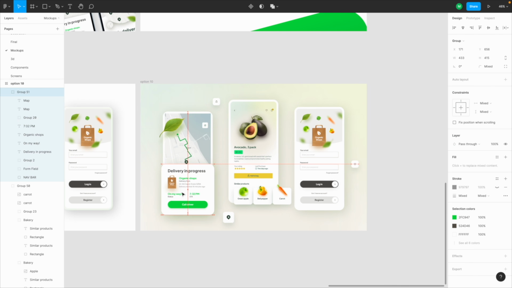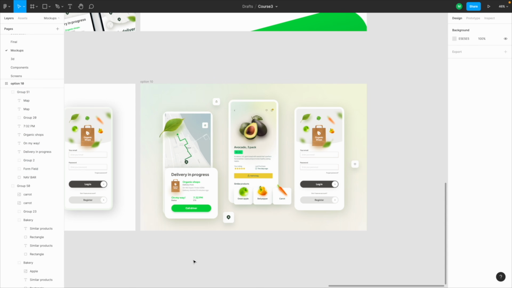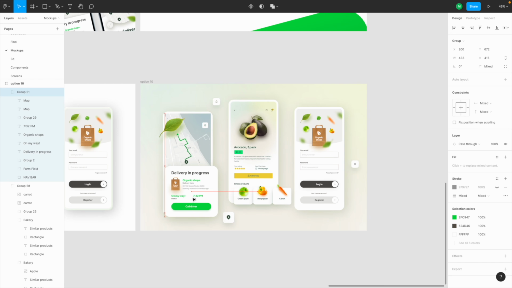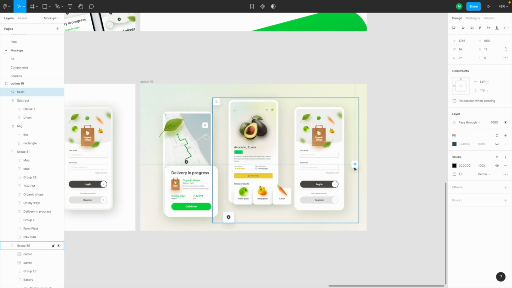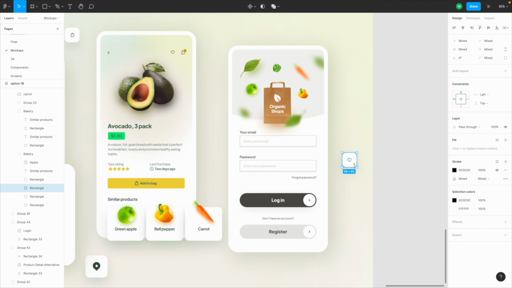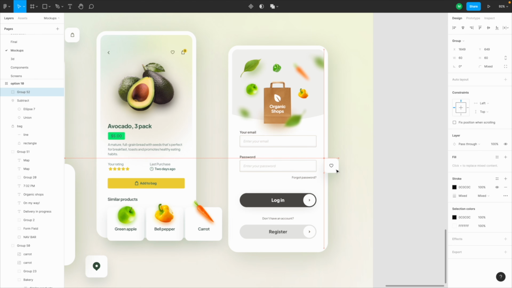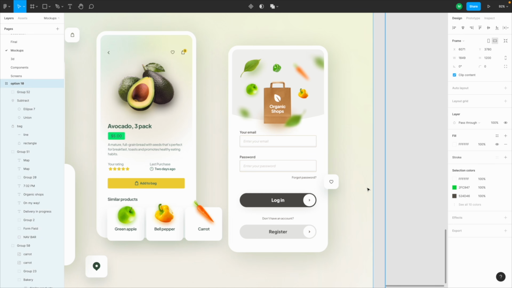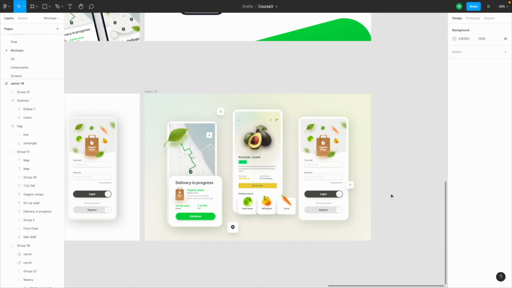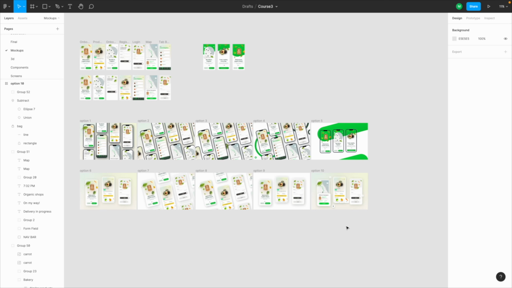The whole fun is in playing around, moving stuff around, and just seeing which version looks better to you. And if it's subtle and if there's not too many overlapping elements, it's still gonna be good. But just as the actual UI elements can be brought forward and overlap the mockups, you can also use the decorations that way. But it's really important that if you have a rectangular decoration like this, to not have it exactly even with the form field, for example, because this is gonna make it look weird. It has to be a little bit off, a little bit more organic and naturally placed. This is why I moved it a little bit lower.